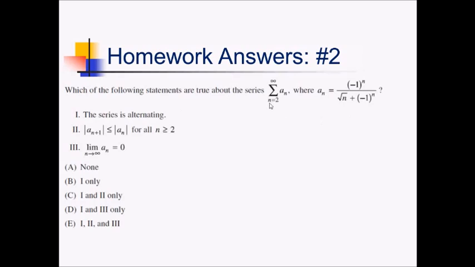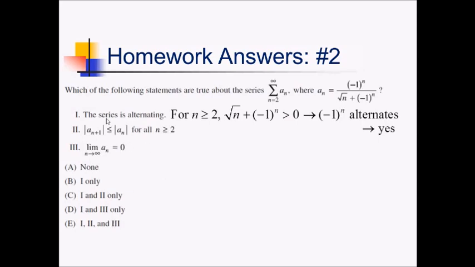Well, if n is greater than or equal to 2, then in the denominator we're going to have the square root of 2 and then plus or minus a 1. Now, the square root of 2 is bigger than 1, so you're always going to get something positive in the denominator. Since you're always getting a positive in the denominator, it's just the numerator that's really determining your sign. So we are going to be alternating with this -1 to the n upstairs. So statement 1 actually ends up being true. Okay, so anything that doesn't have 1 in it is out, like choice A. Everything else has 1 though, so we keep going.